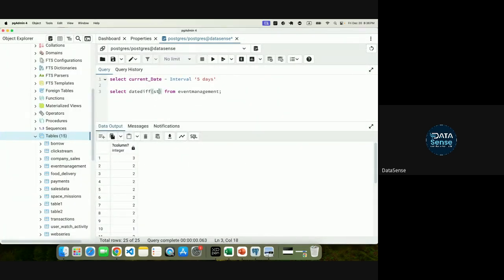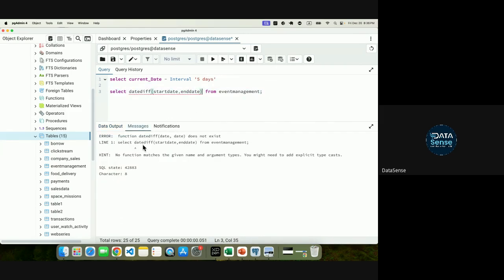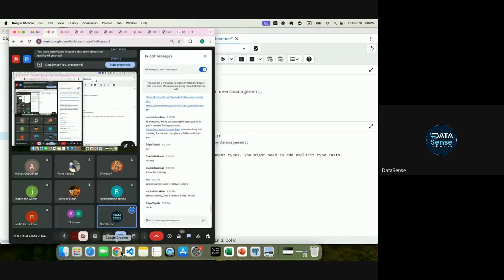So if I use start date, comma, end date, it will not work here. Everyone, please, in PostgreSQL, please check this date diff and the difference between two dates. Both actually are working, like date diff and whatever. Perfect.